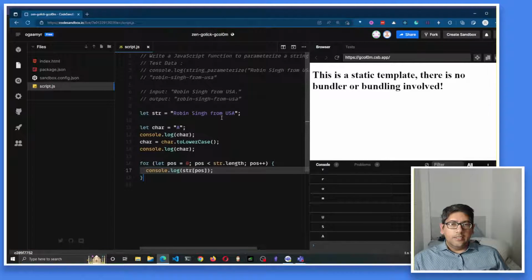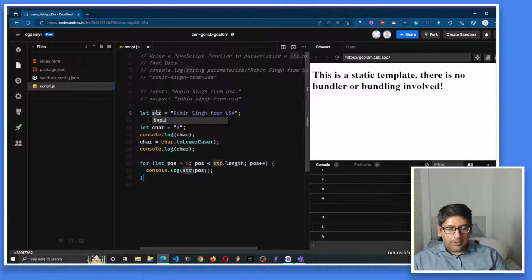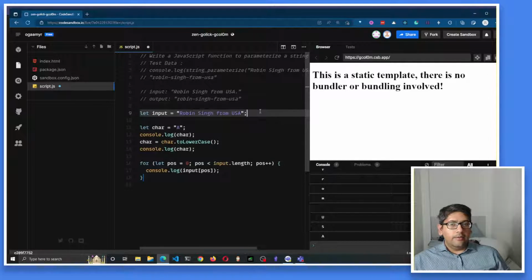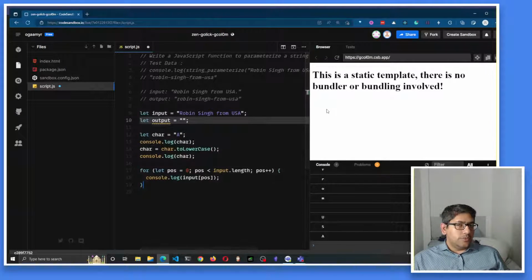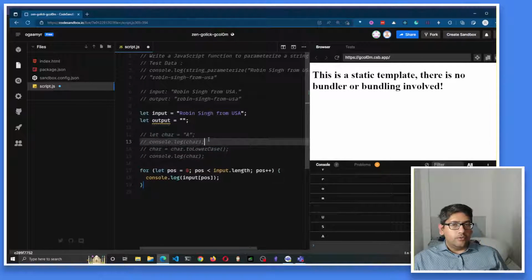This is input. I'll change str to input. And let output equal to empty string. You have an input string, you have an empty output string. You have the functions required to make it to lowercase.